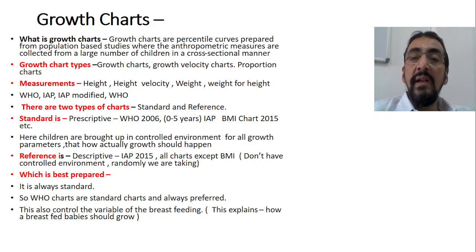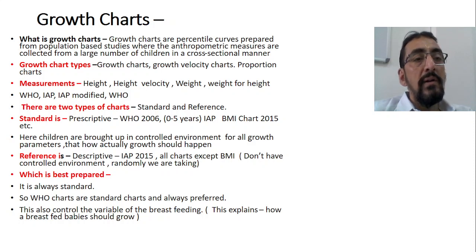Growth charts are the percentile curves prepared from population based studies where the anthropometric measures are collected from a large number of children in a cross sectional manner. Growth charts tend to change from place to place and country to country, because they are percentile curves prepared from population based studies, where the anthropometric measures are collected from a large number of samples in a cross sectional manner.